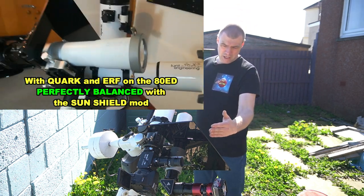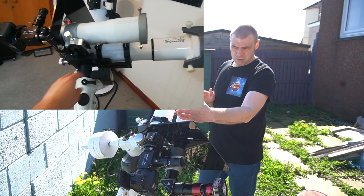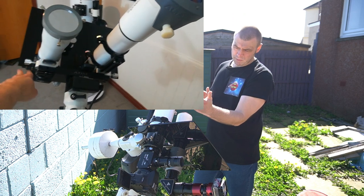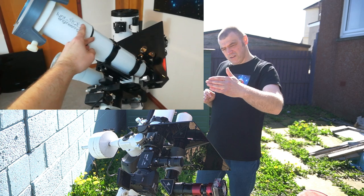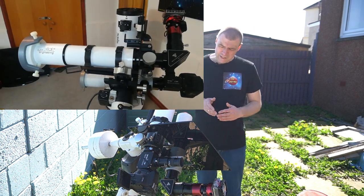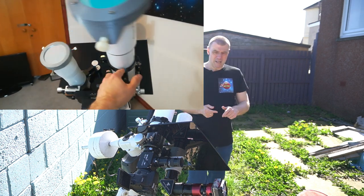So I need to figure out how I'm going to place the sunshade without blocking the solar finders. Maybe I need to move the solar finders further up the telescope tubes and then reposition the sunshade on another side. Okay, so I have got certain issues with that design.